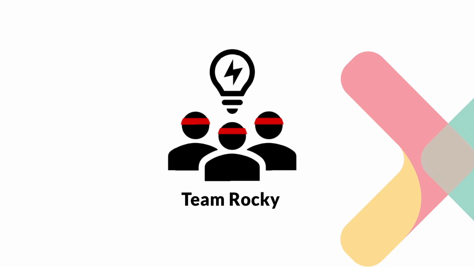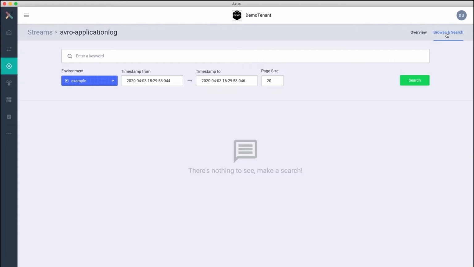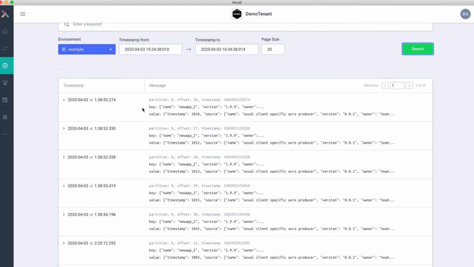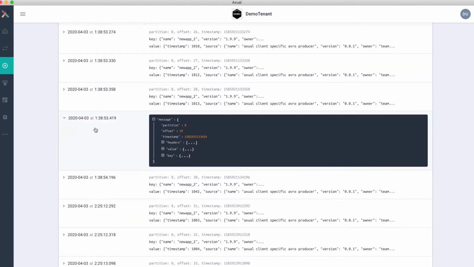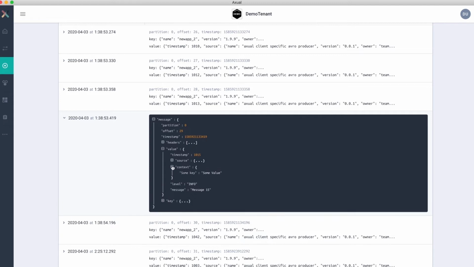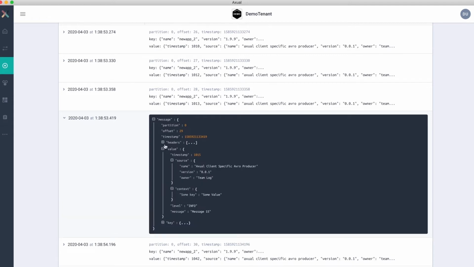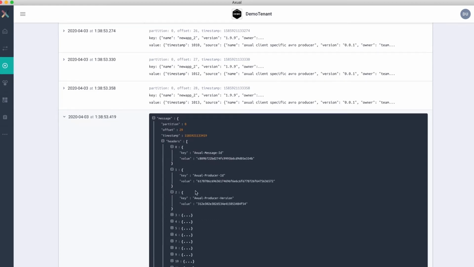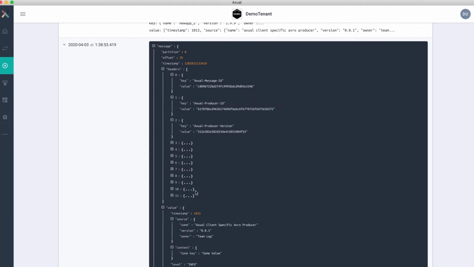We think so. That's why we introduced the Stream Browse and Search feature, which can be found on the Stream Detail page. Stream Browse and Search allows you to browse or search for messages on a stream in a given time frame, using a keyword you specify. And, of course, we support the software development lifecycle, because you can select the corresponding environment in a drop-down. The search results are shown in a list, which can be paginated. By clicking a single record, it is expanded to show a more detailed view about the message contents. You will also find header information there, which can be useful for debugging purposes. Any header that you insert using your client application will be visible here.